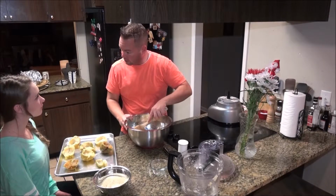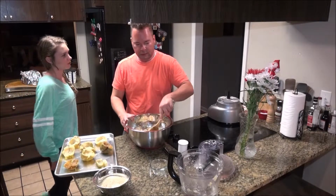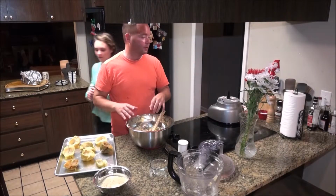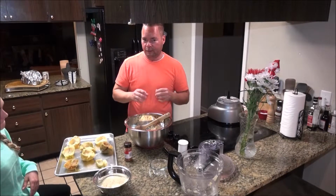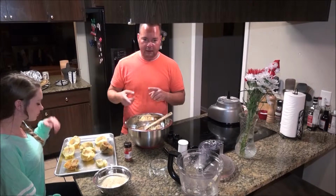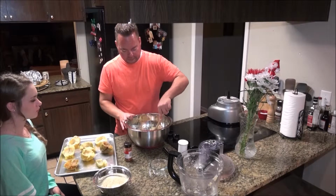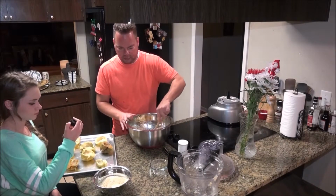If you could be so kind to give me some paprika. Not Spanish, just regular old paprika. Now you notice how she asked me what kind of paprika. From some of you that have seen some of the other episodes, paprika can be from a garnish all the way to lots of flavor. We have Hungarian, Spanish, smoked paprika. For this, I just want to make it look pretty on the outside. So I asked her just to get the regular old American paprika.